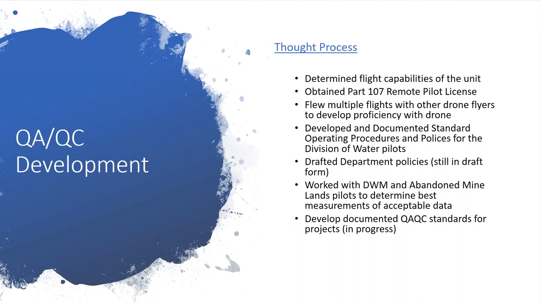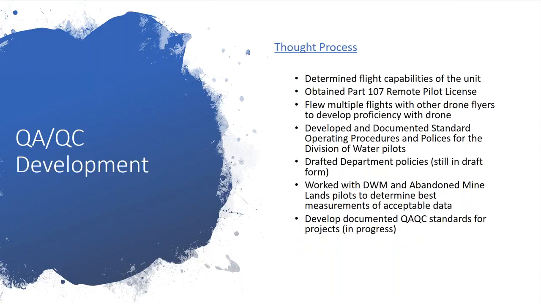We've got a really great group of people that we work with. We've got folks from DNR, abandoned mine lands. We've got folks from transportation, and then of course us and folks from the Division of Waste Management. And we've all been working together to try to make consistent programs. Since it is all state data, we want to make sure we're all flying the same type of quality missions, so we can share data with each other as we develop these flight plans.